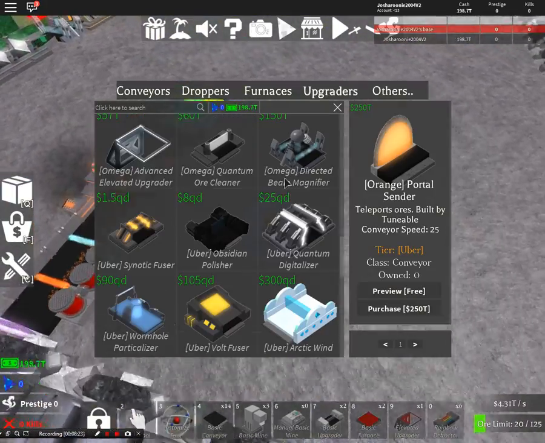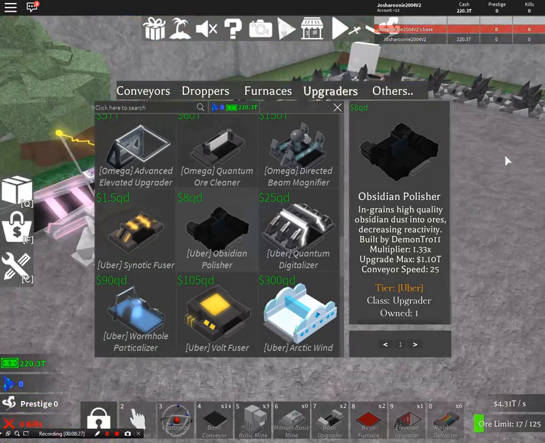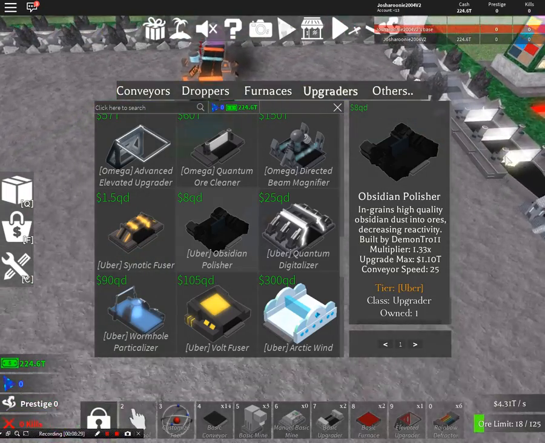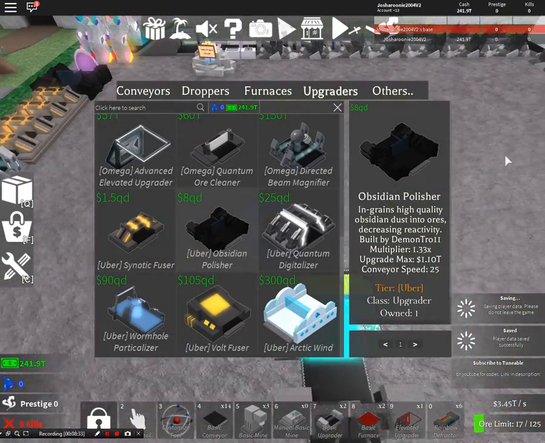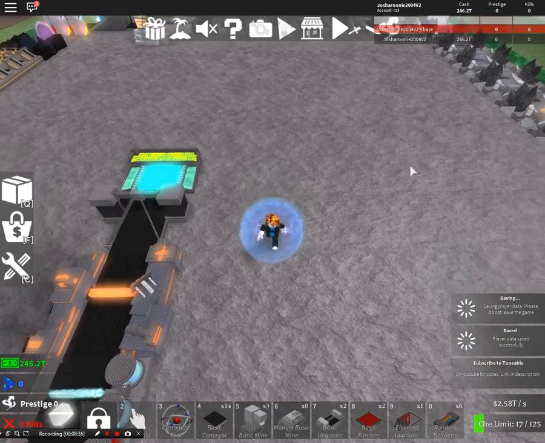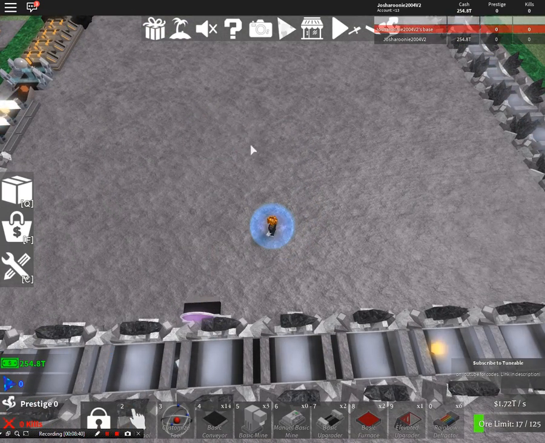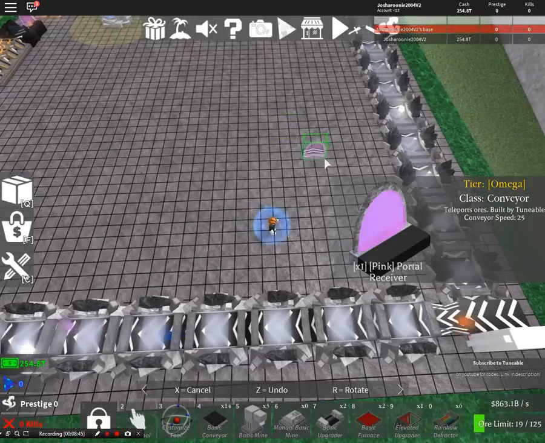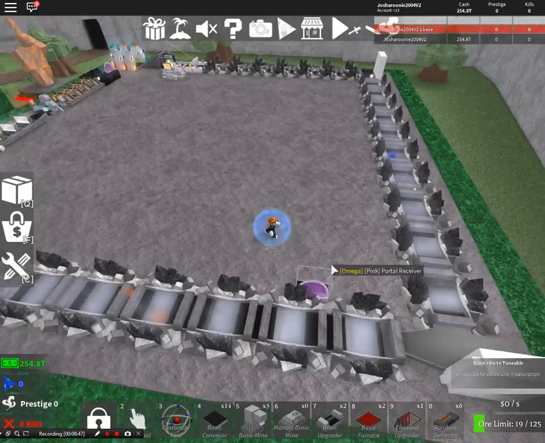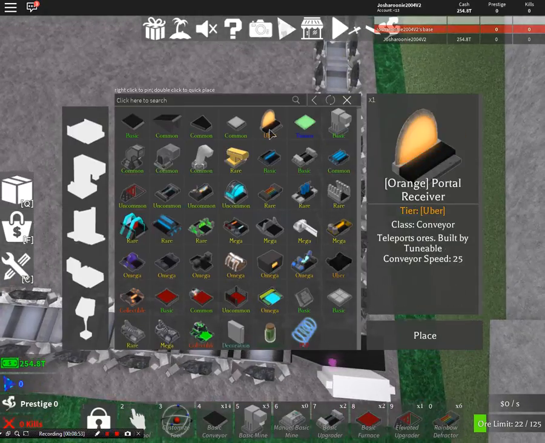What other upgrades? Okay, so pretty much what we're saving up for now is a few more obsidian polishers so we can get more money, obviously. Okay, a few more ores and we'll be good. Alright, so we're going to be a little bit different. We're going to stick a portal. Alright, so that's going to pink, so we're going to stick the receiver over here, and then we're going to stick the poor you. Portal, we need the sender.